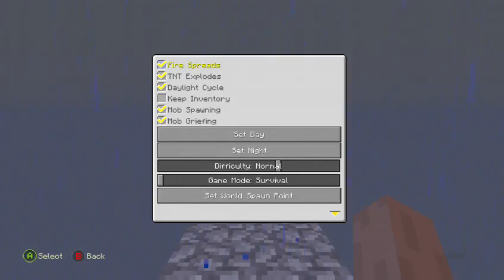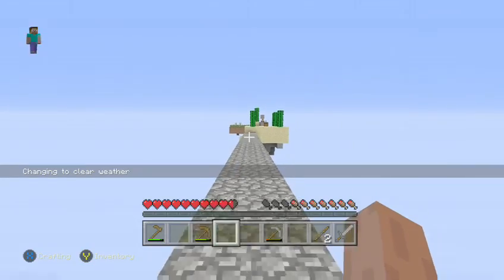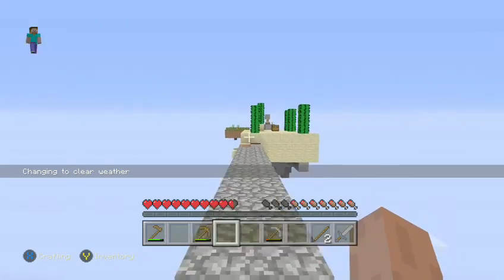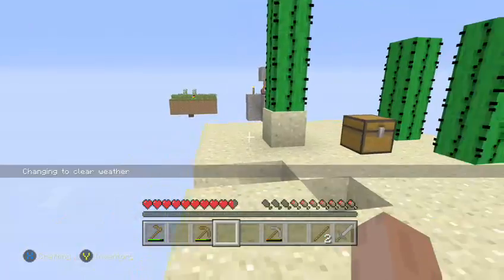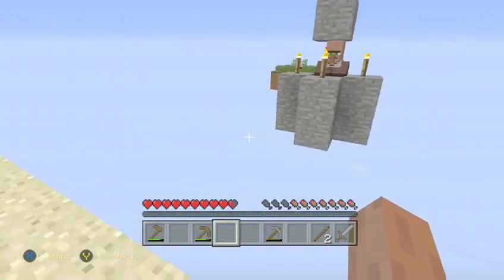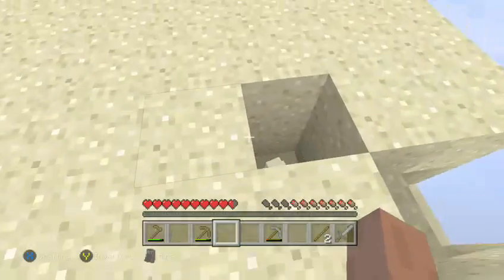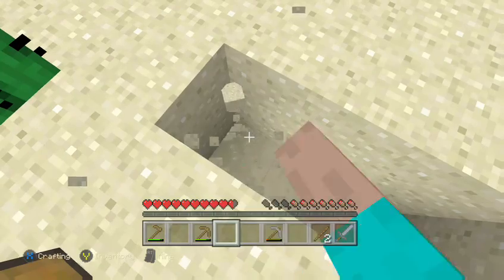I thought I'd turn off storms. You have to turn off weather completely. If it shows weather cycle, if you don't want weather on, you turn that off. Okay. Oh, no, there's a villager. I'm going to dig down to get some more blocks. But don't turn off. Wait, what?